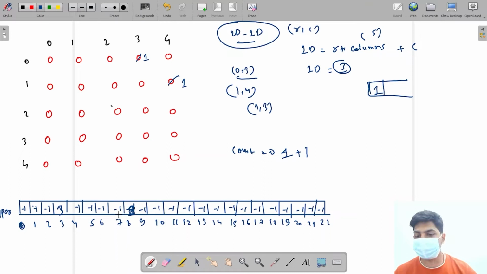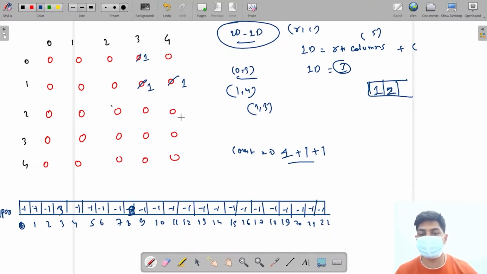I will check at index 7, it is -1. I will increase my counter by 1, since -1 indicates it is not converted into 1 yet. Since I am going to convert 0 into 1, that means I am going to increase 1 island. But now my count says 3, while actually it is a single island. So instead of 3, it will be 2. Instead of 3, I should store 1.